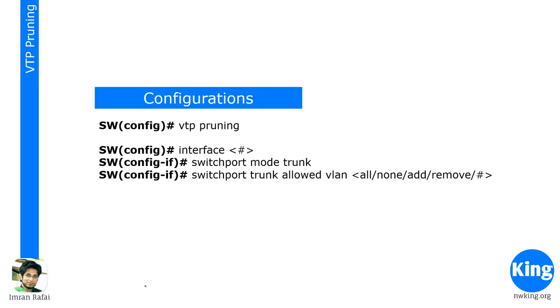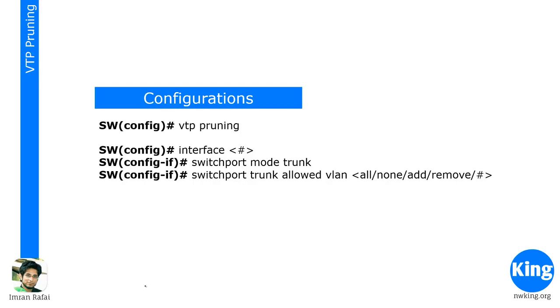Next we're going to look at VTP pruning. What is VTP pruning? Let's say you're enabling VTP, and you have 100 VLANs on your VTP server. If VTP is running, it will update that onto all the devices on the network. You might have 100 devices, and not all of them would have all the VLANs, right?